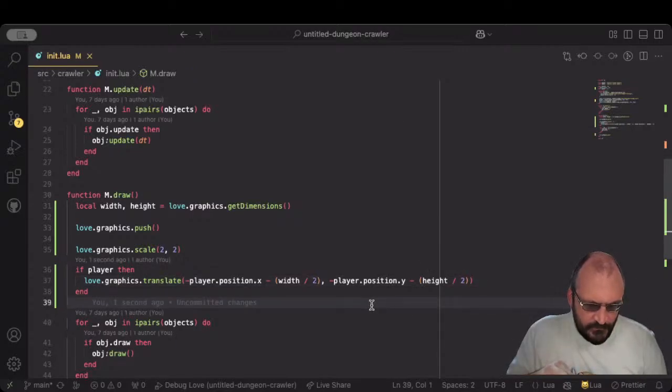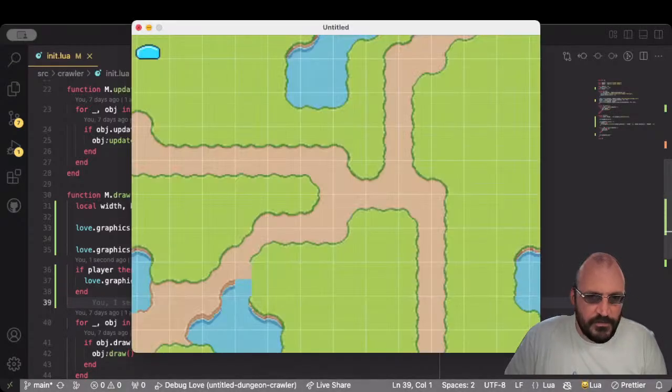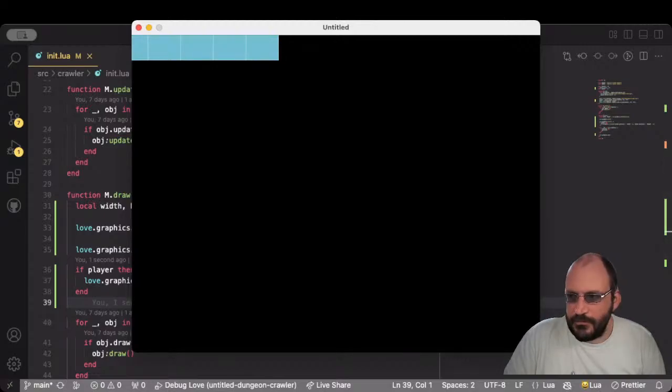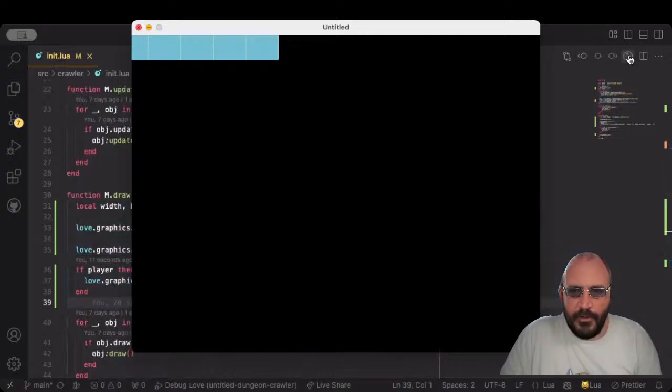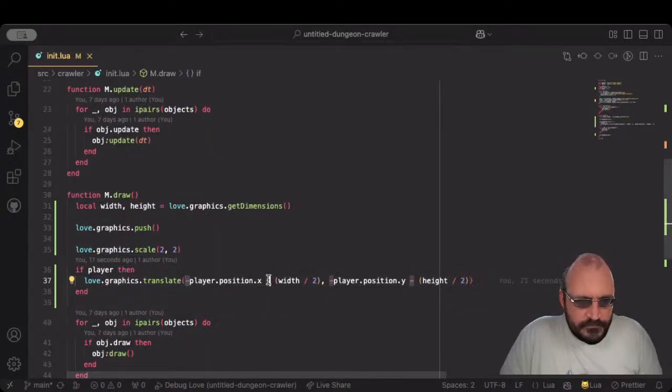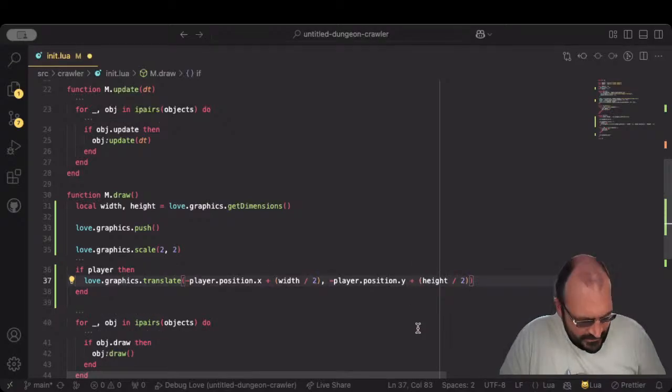Wait. It'll be add or subtract, but the quickest way, I think, is going to be to see what happens. Okay, so it was not, it was the other way. So with that in mind, we're going to add there.